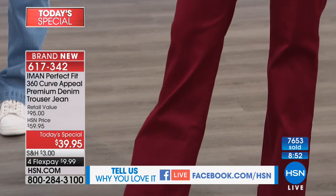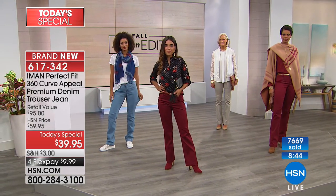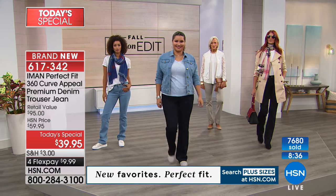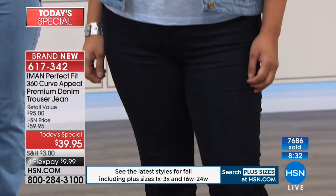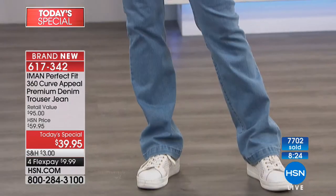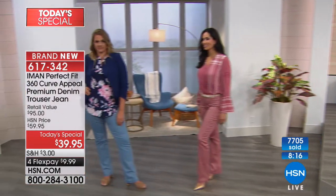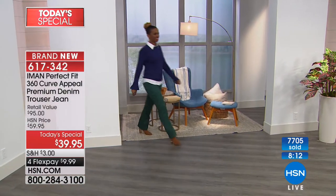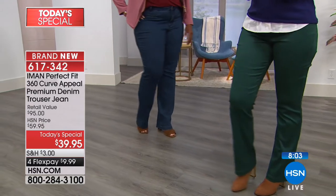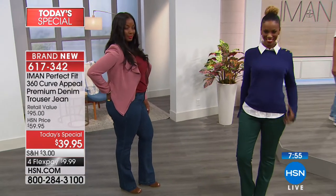As our last caller said, going into a department store and trying on jeans is the most frustrating thing — you try 10 or 15 pairs and none of them fit. It's like bathing suits: you go in and come out hating your body. Iman says she wears pants and lives in pants — she knows everything about how a pant is designed and should fit a body, and that's where she puts all her expertise.